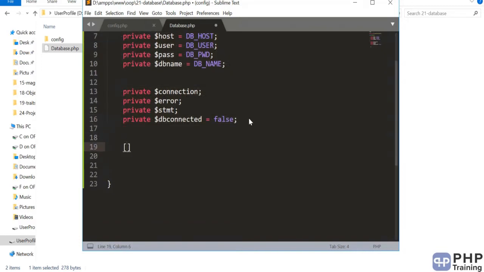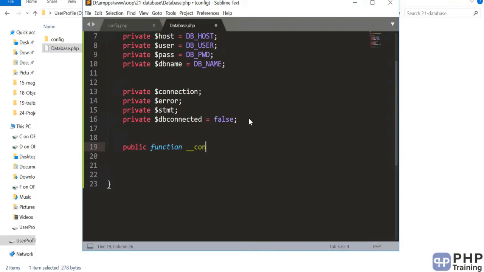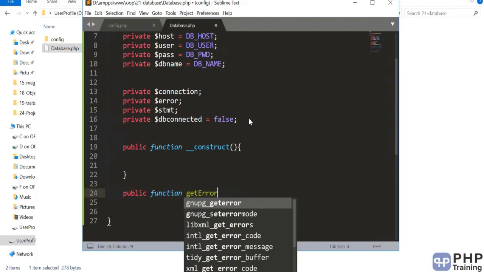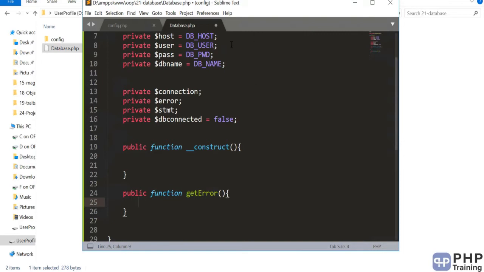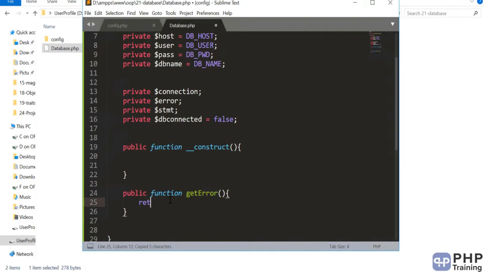Okay, so first we will create the constructor. And we'll also have methods like get error, and because we have defined our property as private, we have to return this. So we'll say return the error.